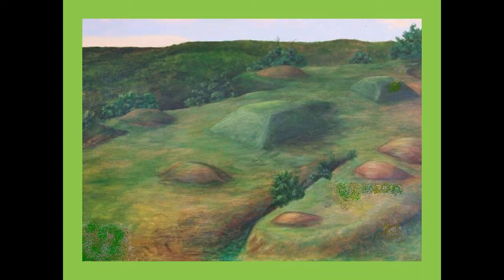And so back to the time that this site was occupied, the site began with building the first mound here that was dedicated to the chief's family, the person that was in charge of the village. And that's this mound that we have here to our left. It's a platform style mound, flat top, four sides, and that was the residence of someone very important who lived here. That was the first mound that these Native people built, followed very closely by the largest mound on the site, which is here to our right.